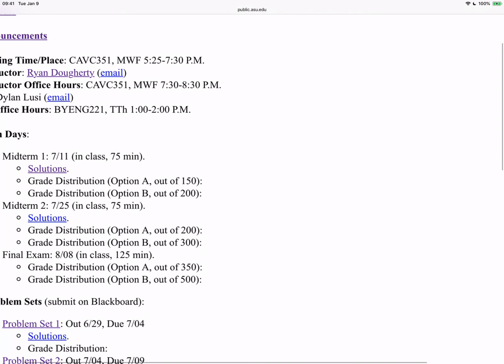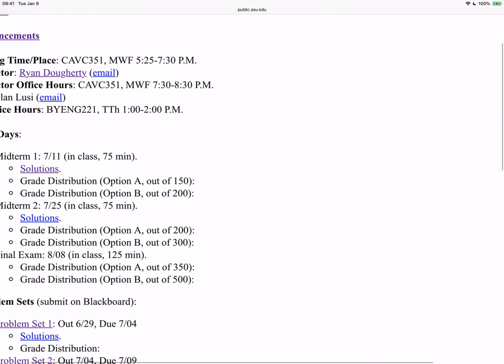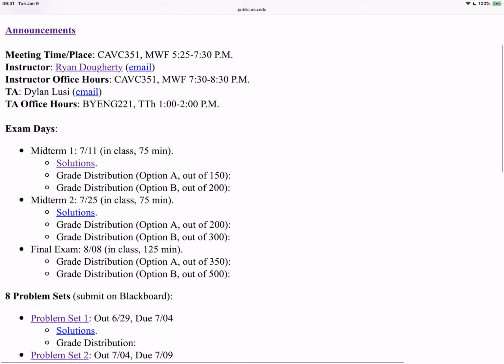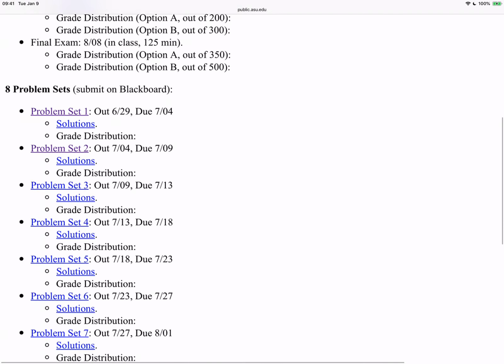Yeah? What's the default option? The one that makes my life easiest, which is option B. So if you don't want option B, what should you do? Fill out the form. Okay, so hopefully that's clear.